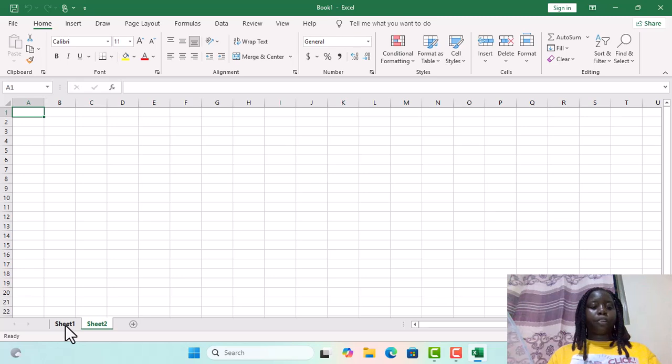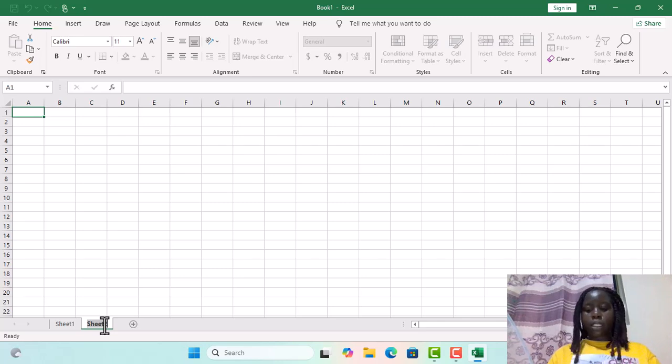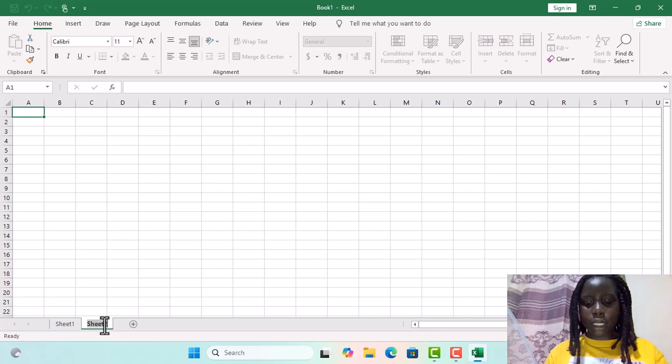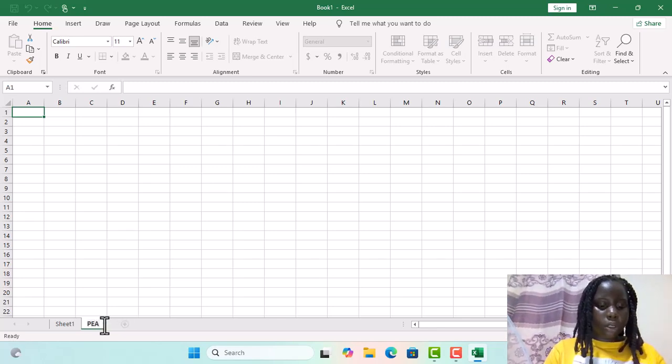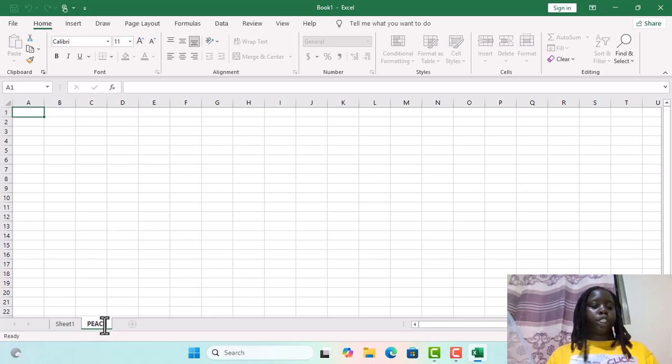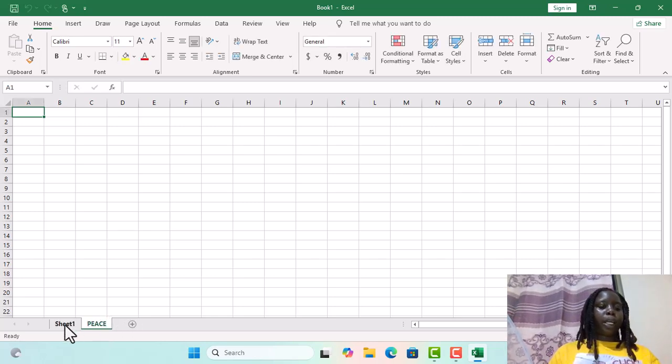So we have Sheet 1, Sheet 2. And then a sheet can also be renamed. You can give a name to your sheet by double clicking it, and then it will be highlighted, and then maybe you name it Piece. So this sheet of ours will be called Piece. So from Sheet 2 to Piece. So you can rename them.